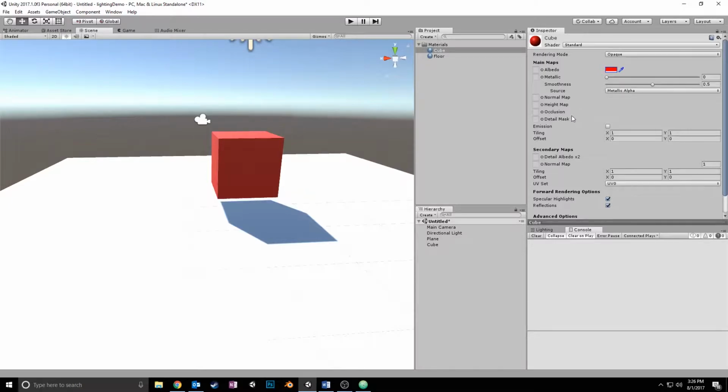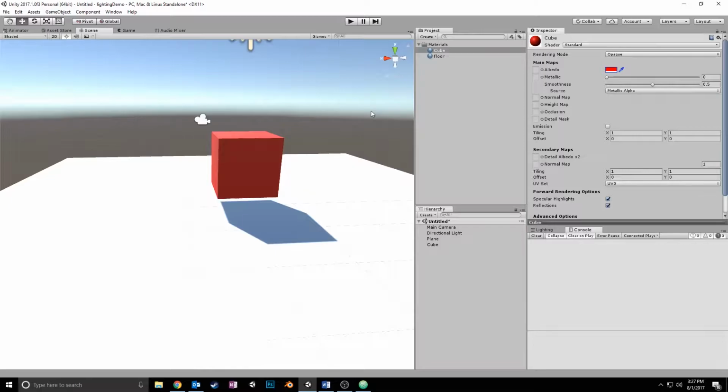So in a physically based rendering workflow, that means we have a couple different texture maps and texture channels rather that we can use and assign. So right now these are all unassigned, so nothing's happening. But if you have your 3D model and a texture with all this stuff, you could fill all these out. So things like the metallic channel, if you use different PBR workflows, you might not have metallic, you might have something else, and it's not always the same, but you get the general idea usually. And this allows the lighting and texturing to look and feel more realistic.